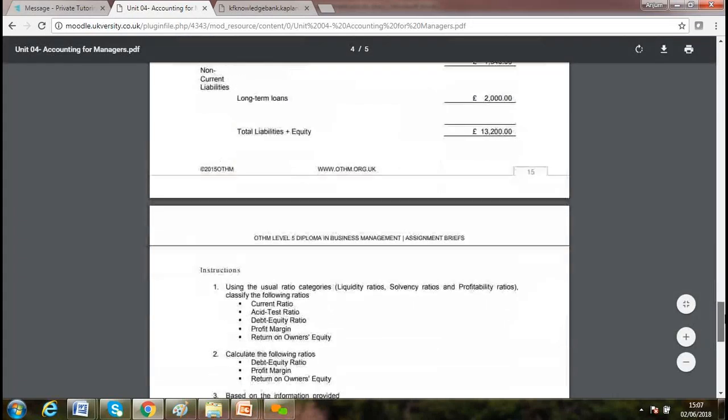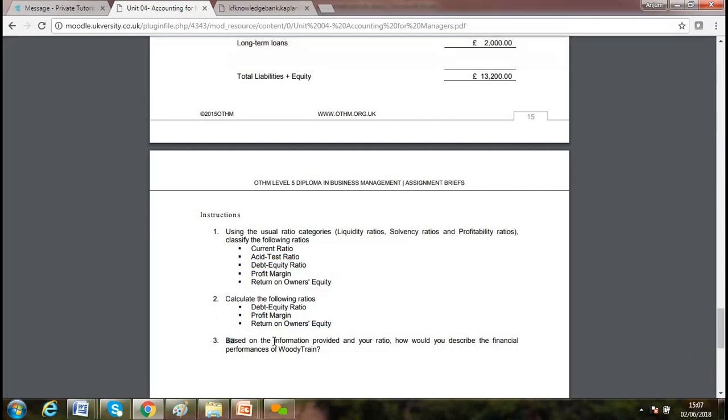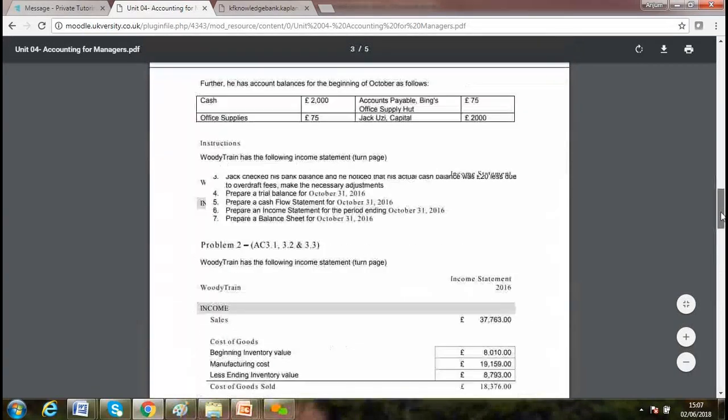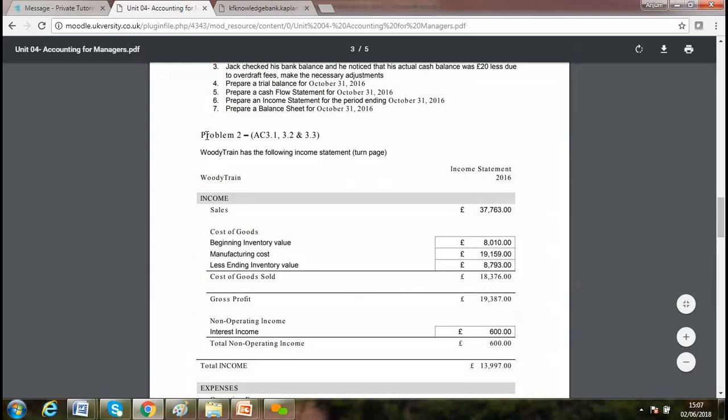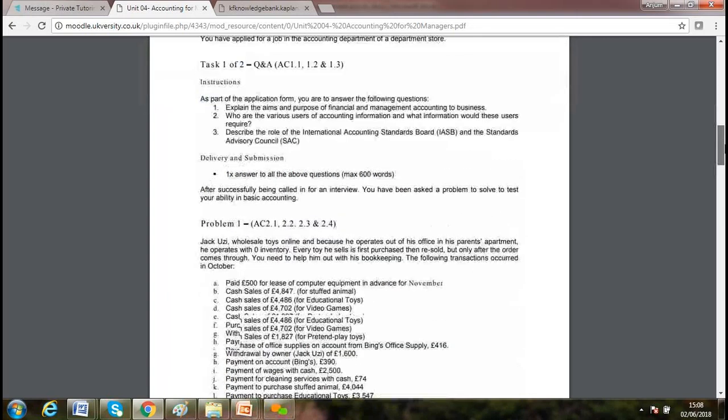So you have a formula sheet. You need to calculate all these ratios, yes? You just need to divide the figures, yes? So please go through these ratios, follow the formula. I already uploaded the formula sheet for you. And then we can discuss what these ratios provide. And that's your whole assignment. So I need to go through task two with you. Oh, sorry, yes, task two, part A. And you do problem two, yes? And you can do task one, yes? Yes, then your assignment will be complete.